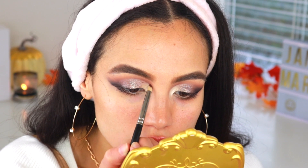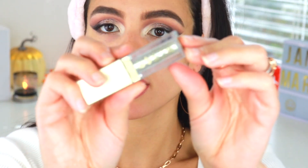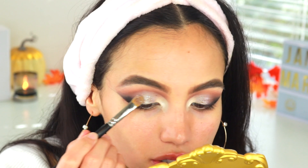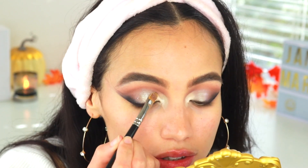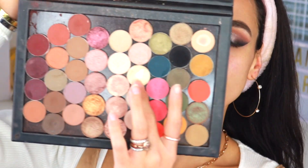Just lightly grazing that over top of the crease shades. Then to add more sparkle to the look, I'm taking the shade Diamond Dust by Stila and doing a light sweep of that just in the center of my eye, patting it right on the center. I'm also going to take some more Nylon by MAC and use that to highlight under my brow.